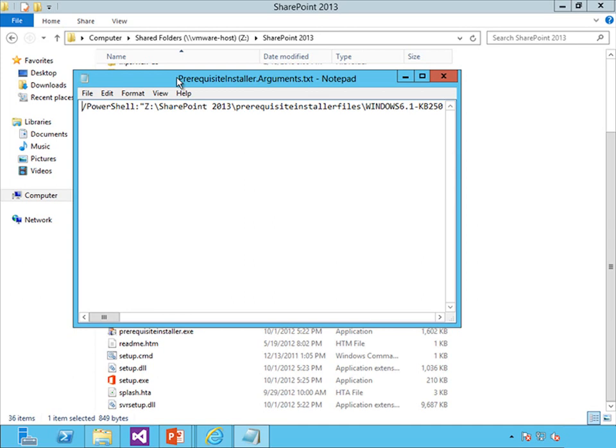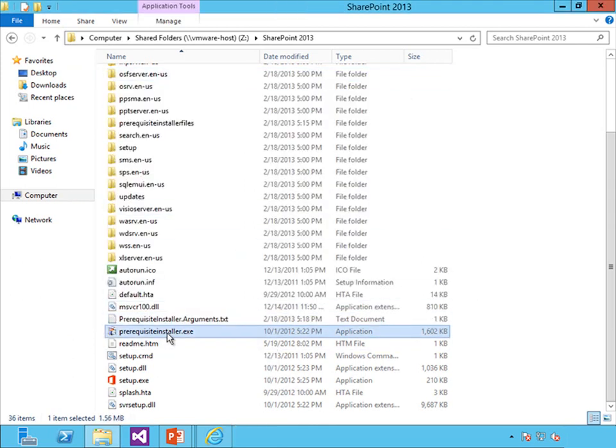The last thing to mention about this arguments text file is that if it's in the same location as the prerequisite installer.exe, then I can call this by simply running the prerequisite installer right from the command line, or even just from the UI.